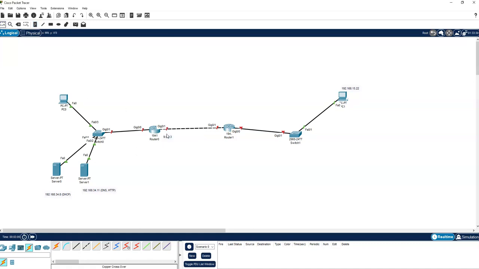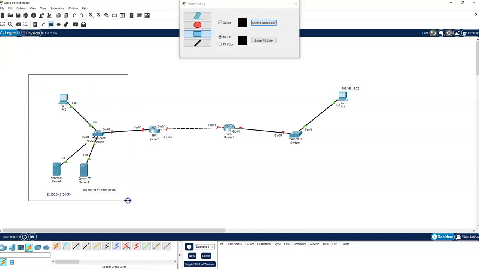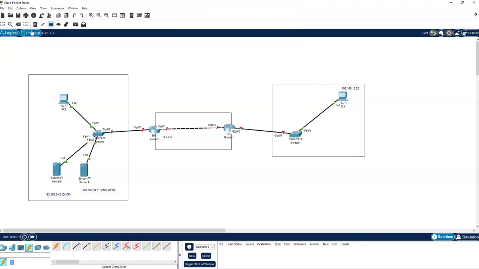With those numbers, there's 3 networks here, right? So let me just show you what the networks look like. So we have one network here, one network here, and one network here. Okay, so we have 3 networks. And if we want, we can look at the different 3 networks, right? So this network here, we can identify as 192.168.34. And actually, the network ID for that would be 34.0. This network here would be 9.0.0.0. And this network ID, meaning the ID for that whole network, would be 192.168.15.0. Okay? Those are our 3 networks.